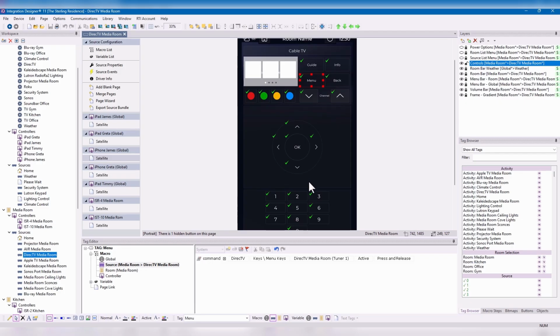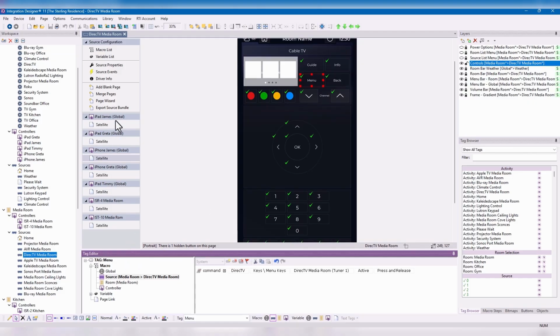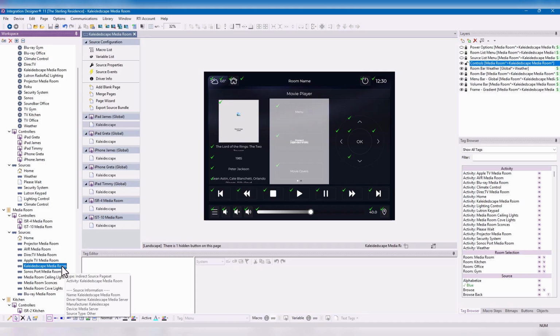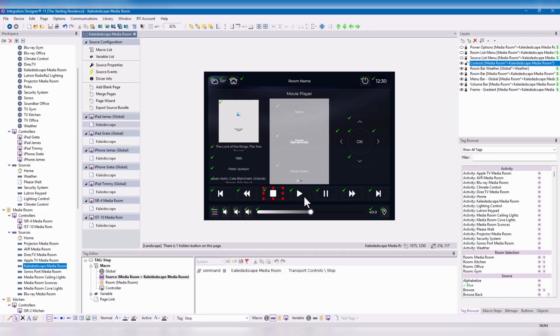You also get to bring commands in and use them on all your controllers instead of making changes to all these different controllers. Let's give you an example. The client wants us to make some changes on the Kaleidescape. On the play, pause, and stop, they want to put some scene buttons on those commands.